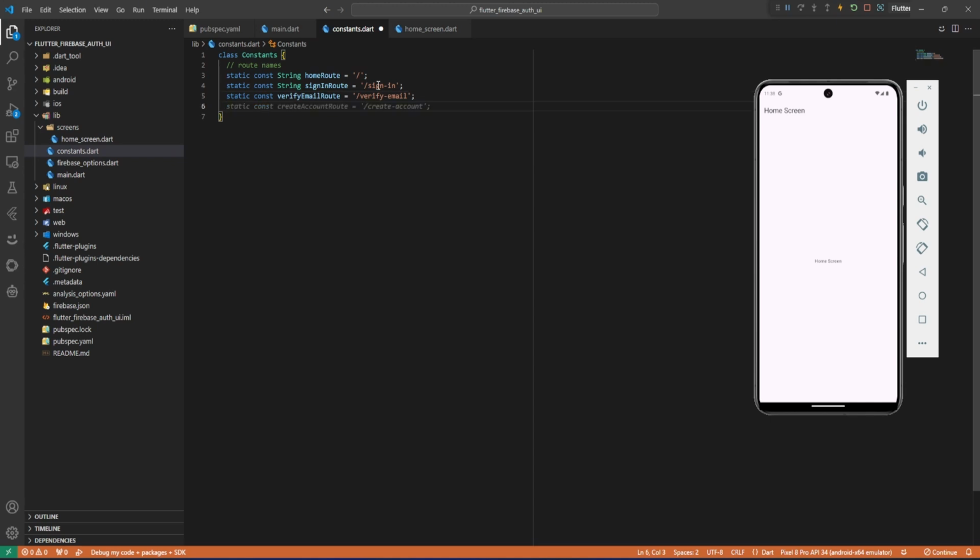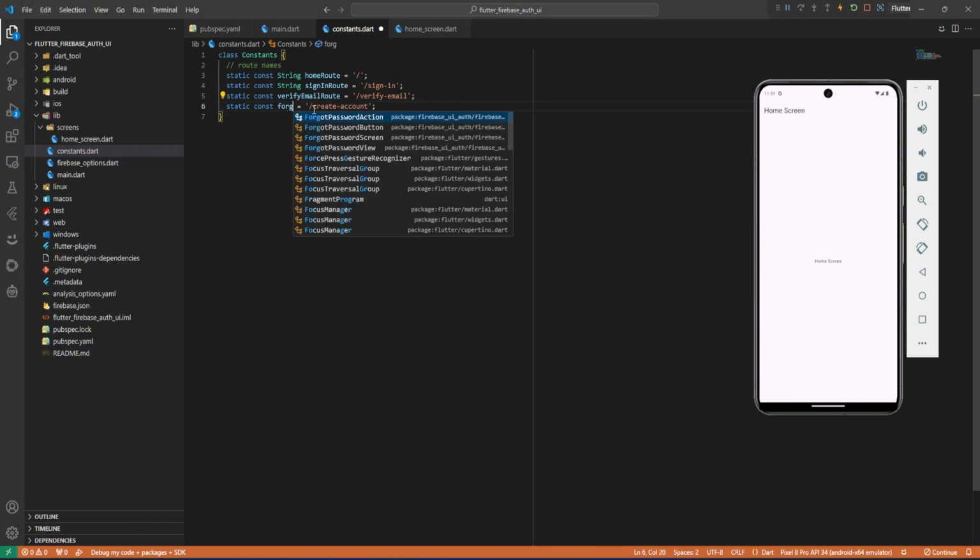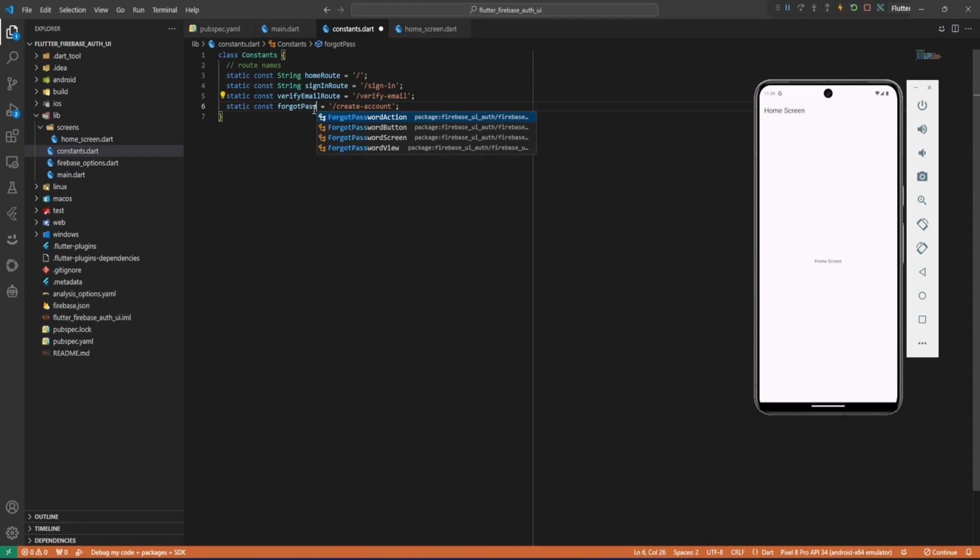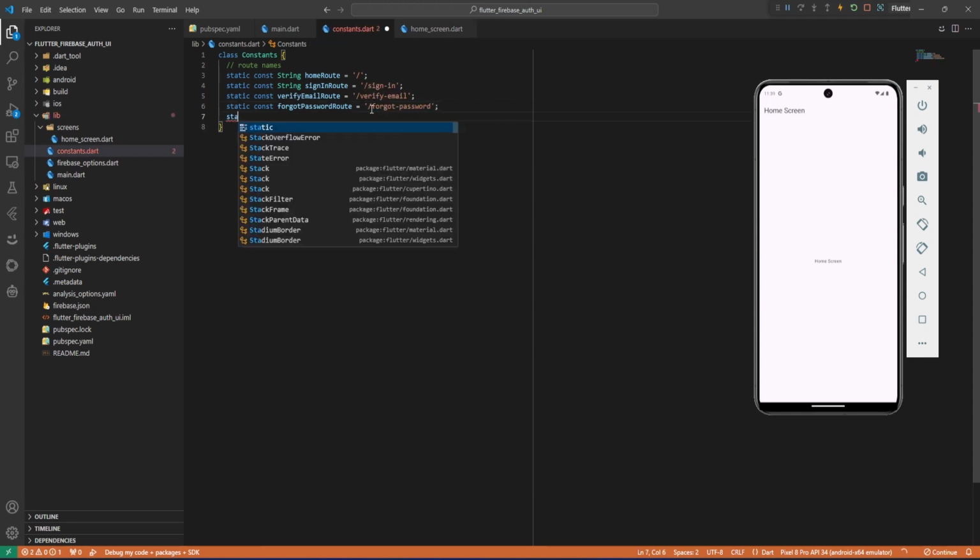And then what else? I also want to get a forgot password route, because all of this I'm getting from the package, the routes that it's got. Let me just create these really quickly.